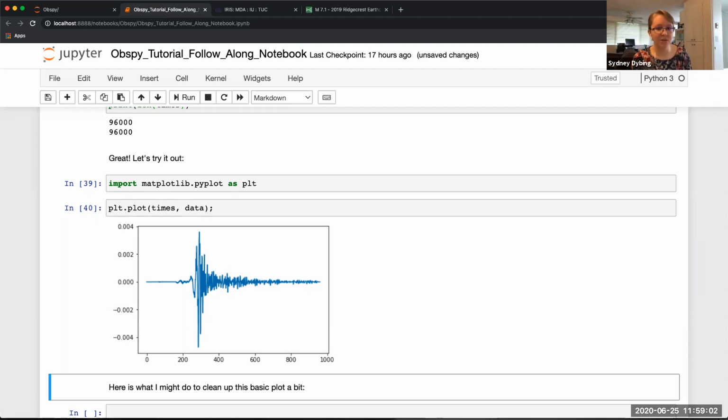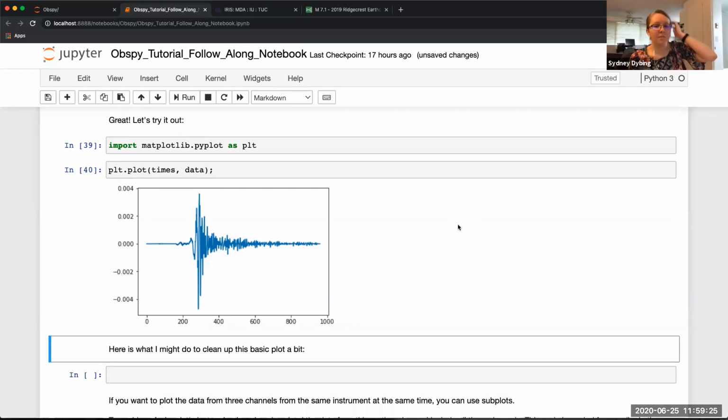But as anyone who is familiar with Matplotlib will know, there are an insane number of different customization options you can use to make publication quality plots. I linked the Matplotlib documentation at the beginning of this section if you want to learn more. But I'll just go through a couple of the things that I would do to clean up this plot and make it look a lot nicer with just a few lines of code.